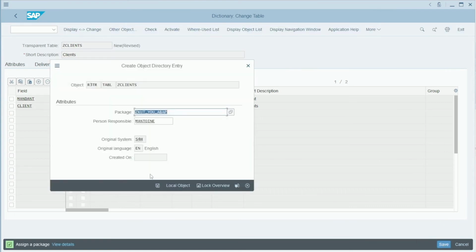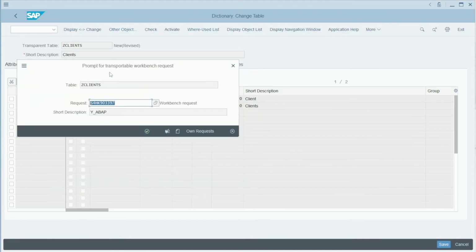So now we can save, and we will go in the pop-up to create here the object dictionary entry, and SAP wants a package. So just in short terms, a package is like a folder in Windows, and you can give everything related to the same subject in the same package, like you can put some files in a folder and so on.